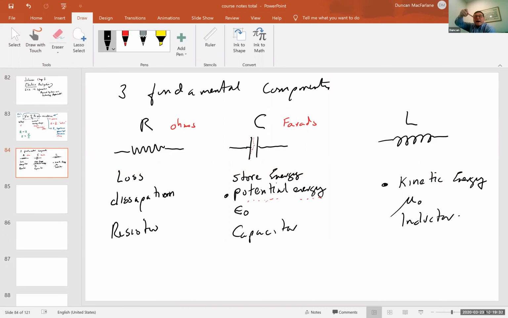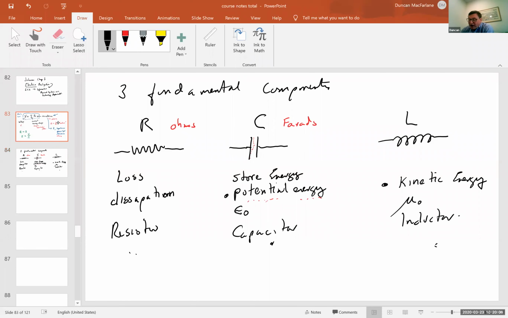So the movement back and forth will give rise to a sinusoid in time, and it will come from exactly that trade-off between potential energy to kinetic energy to potential energy to kinetic energy. If there's air friction, or we're doing this in a fluid, there's going to be damping, and that pendulum will eventually stop and die down. The amplitude of the oscillations will die down, and that's modeled as a resistive loss.